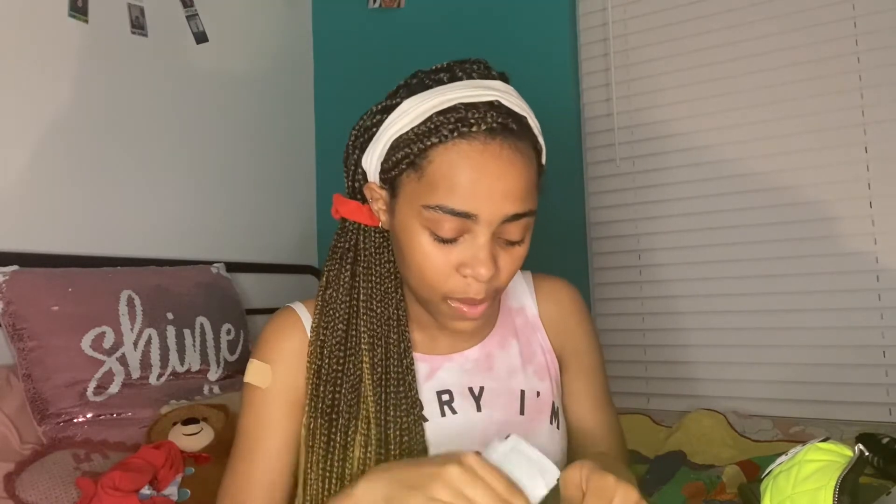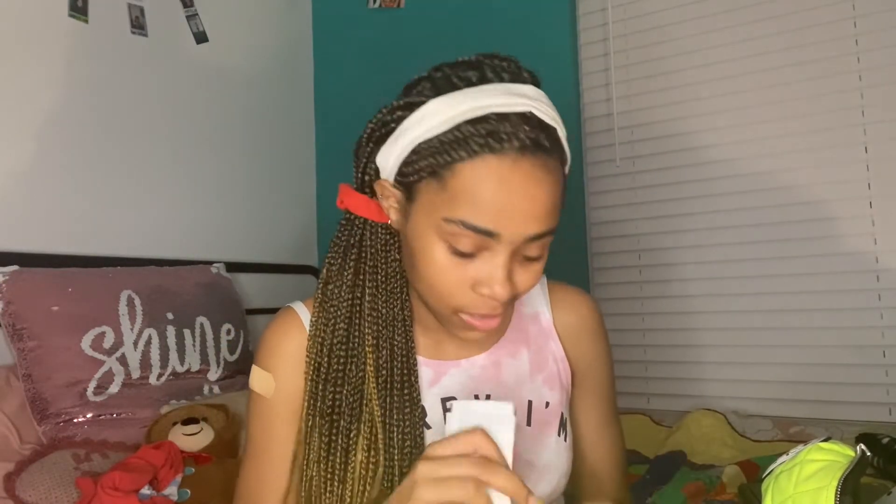I also have a Summer's Eve cleaning cloth. I don't really use it that much anymore — people always say Summer's Eve is bad for you, but for me it feels fine. I just think people be putting it inside and you're not supposed to put anything inside. If water burns you, you really need to go see a doctor.